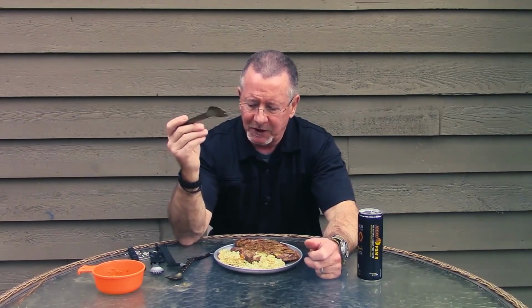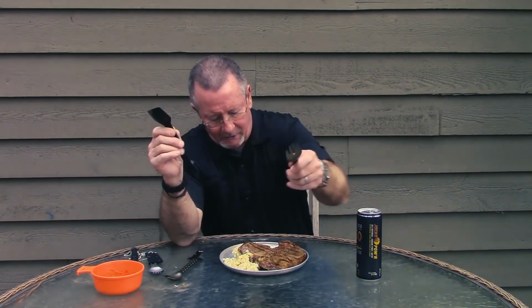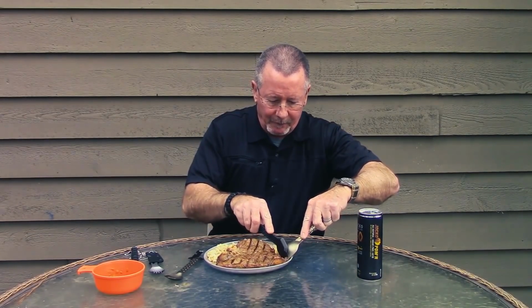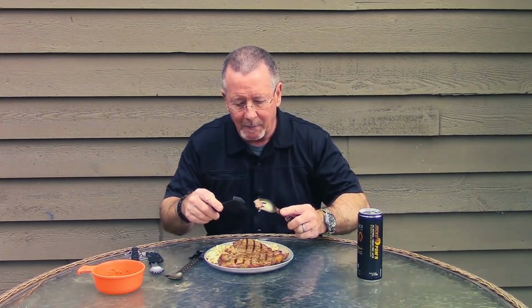Gerber's, again, more traditionally sized. So, here's that. Now, we got a big old steak here. We'll start with Gerber. One thing the Gerber doesn't really have is a real knife. It's more of a cooking tool than an eating tool, but it has this serration here, and it's got a good fork, so I thought it'd be worth trying to see if it'll cut some meat. So we'll just give it a shot and see. Hopefully you can see that, and yeah, it does. Okay, not bad. We got some fat in there.